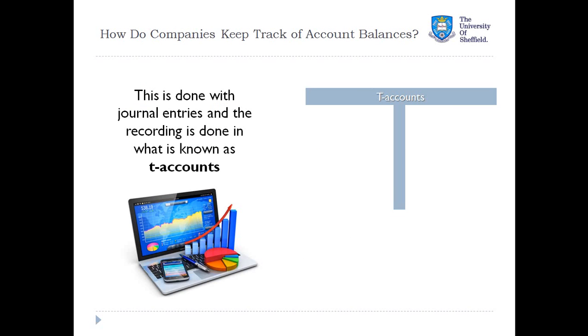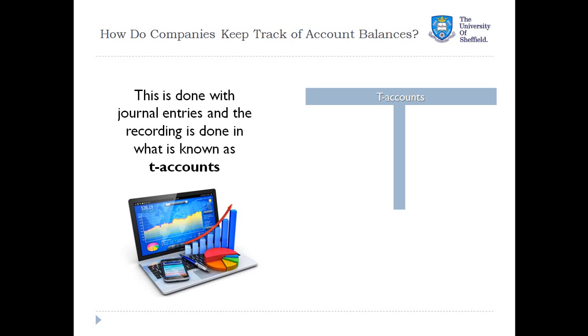In general, this procedure is being done with journal entries, and the recording is done in what is known as T accounts. So all this recording of the journal entries, all this recording of the day-to-day operations, but also at the ending of period transactions, is being recorded into the T accounts with journal entries. So let me try to explain how this works for a second.